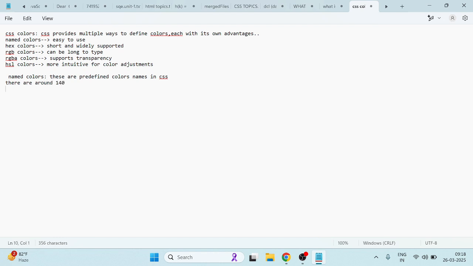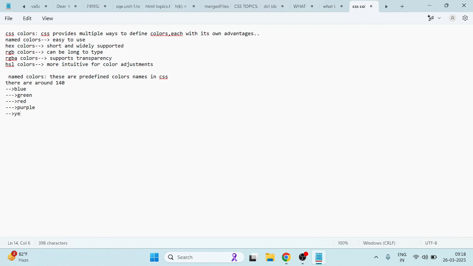Like how can you declare this color? We commonly use blue, green, red and purple. After that we will use yellow also here.